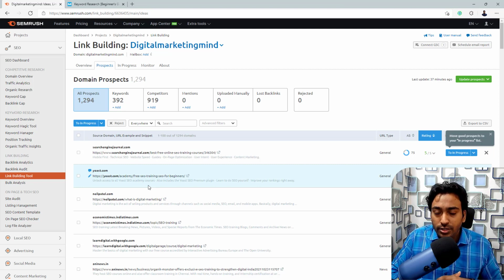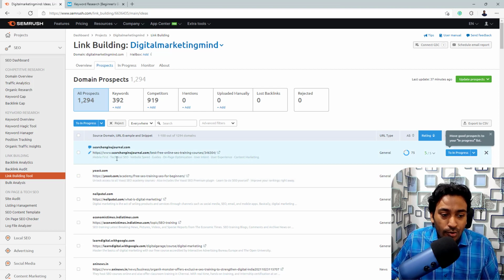There is no automation, guys. One click is not going to create backlinks, because it does not work that way. It's just going to give you a pointer and say this is the data you need to know, where the rating is, and what you should do. You have to reach out to them. You can see add a comment, so for the personal monitor, then based on that you go out, reach out, and create this particular backlink.